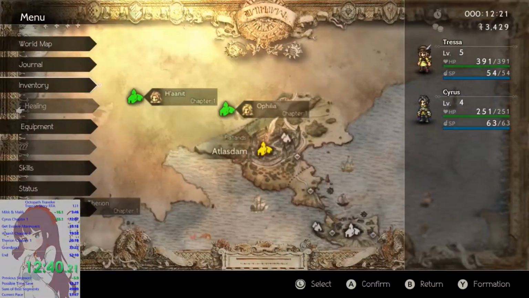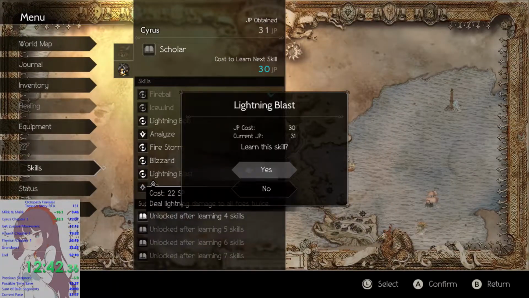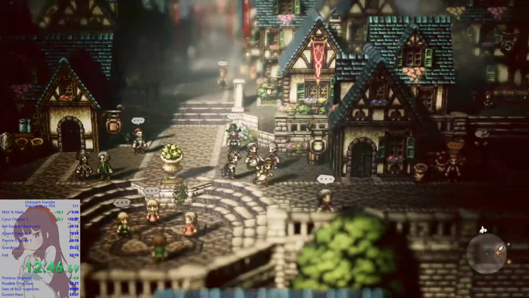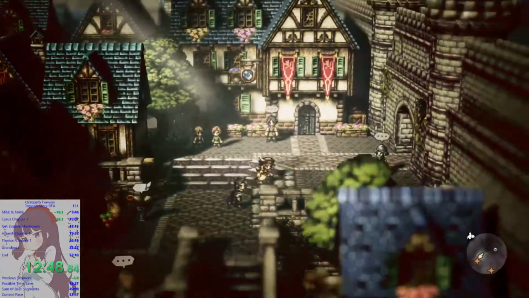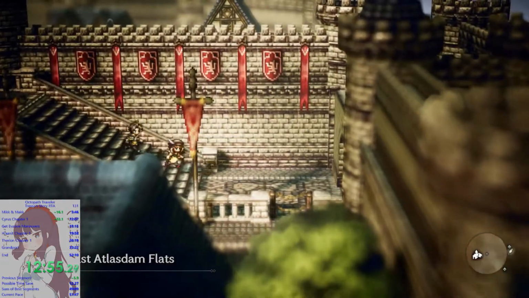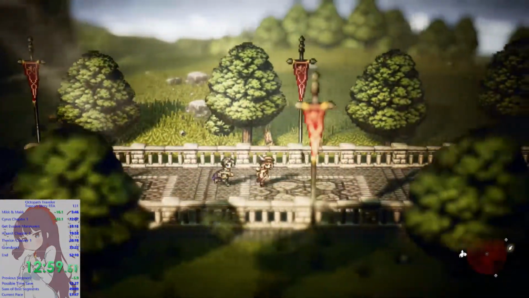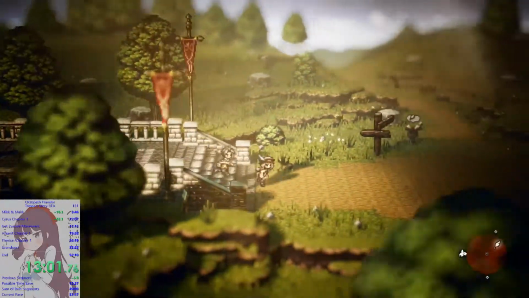And yeah, we get a wind, a dark, and a light soul stone. Elements do matter for breaking and weakness purposes, but it does matter a little bit. So we learned Cyrus's Lightning Blast just to deal with the enemies in this region because they're weak to lightning. And we need to learn 2 skills on each of our characters to get a support skill to be supporting us.